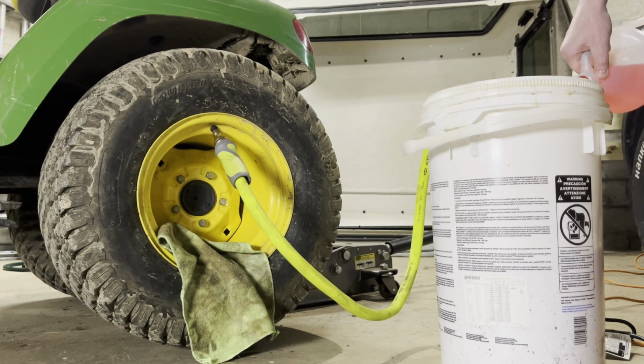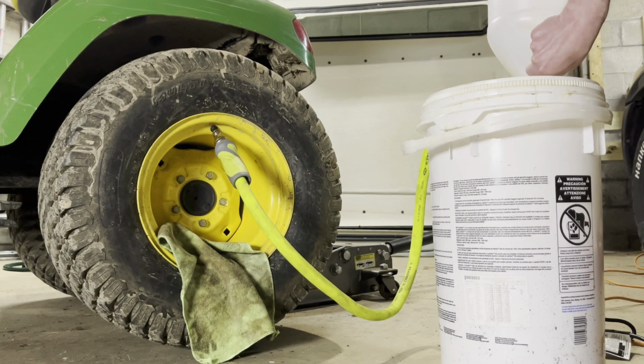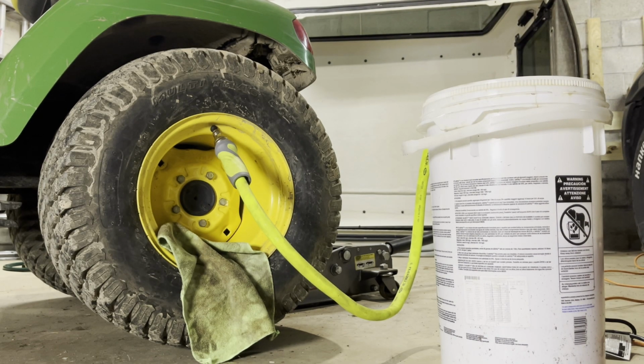And so this stuff weighs, I think a gallon of this fluid weighs about 8.5 pounds. So 8 gallons of this in this tire gives you just shy of 70 pounds of weight in each tire. I also have some wheel weights for this and a set of chains. So I don't think we're gonna need a ton of weight, and this is also a 4-wheel drive tractor.